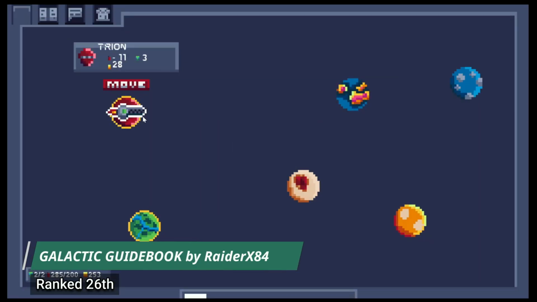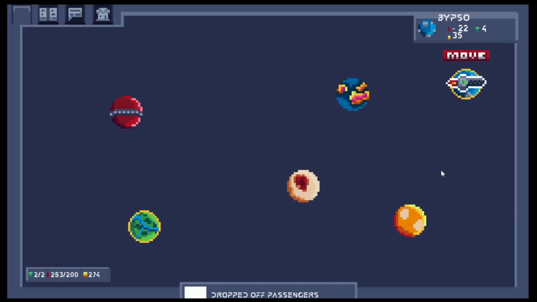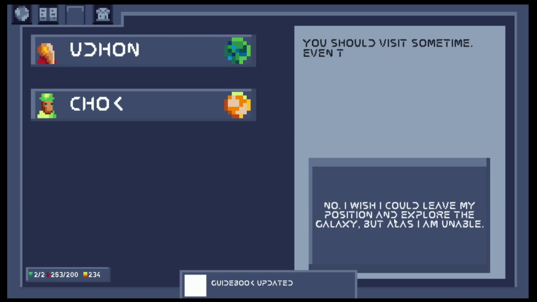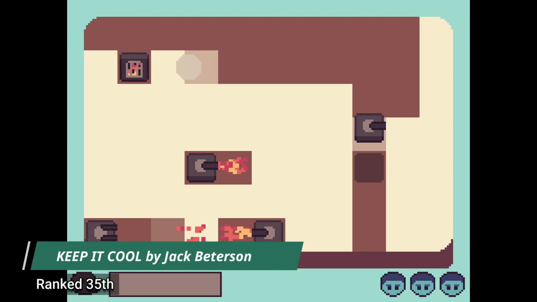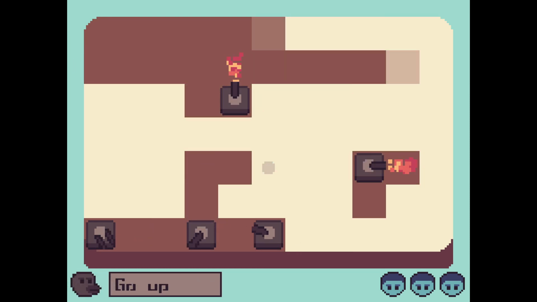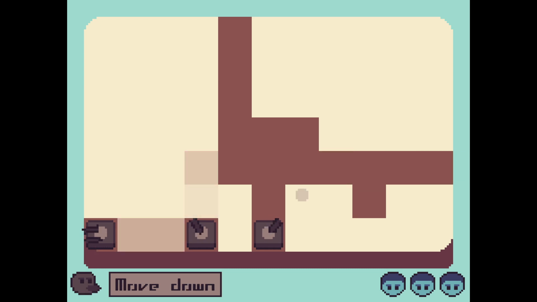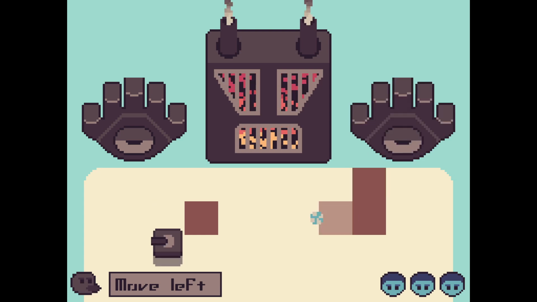Galactic Guidebook by Raider X84 was a well-crafted game where you move passengers from planet to planet to upgrade your ship and gather information in a guidebook by speaking to your passengers. In Keep It Cool by Jack Betterson, you roll around to build up a snowball to push enemies off the map. It forces you to think about the direction and path you will take to attack. There's a cool enemy variety and even a cool boss fight at the end.